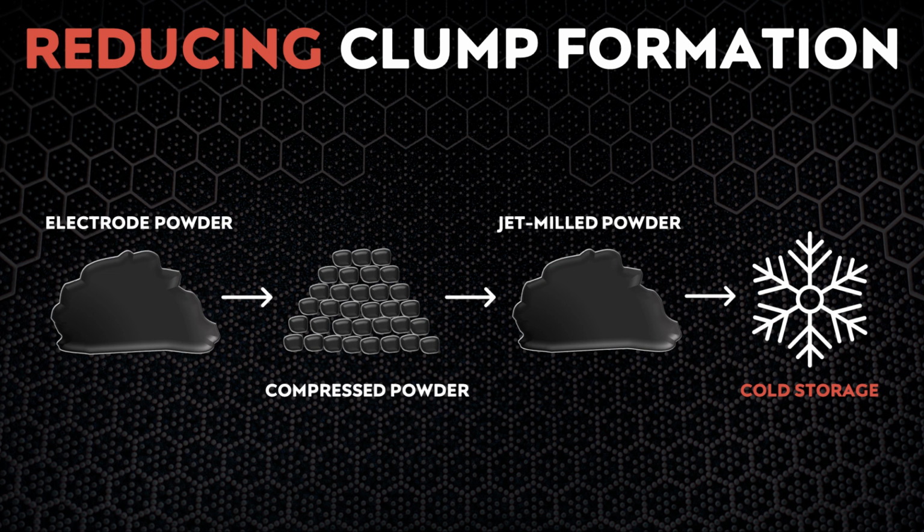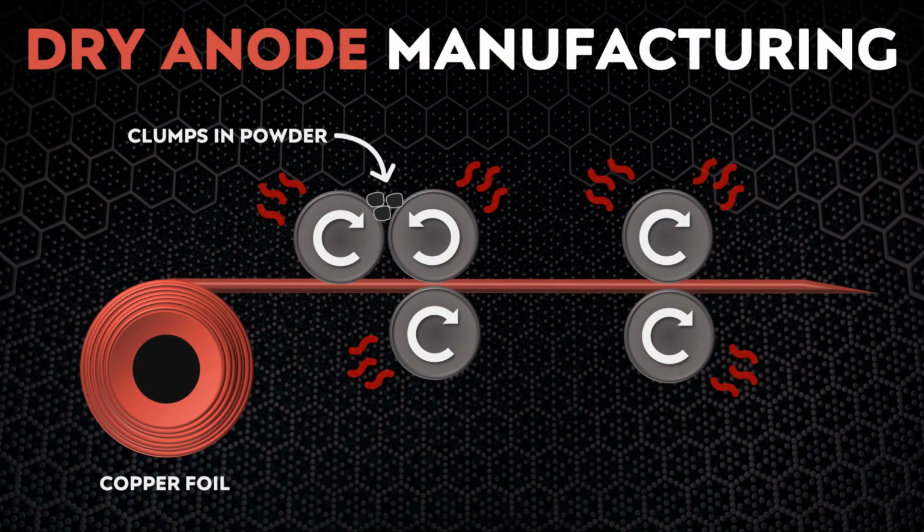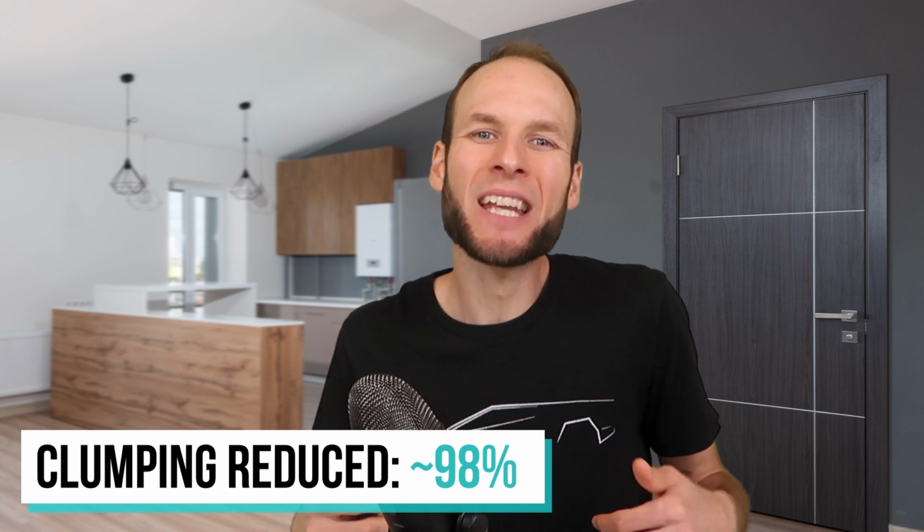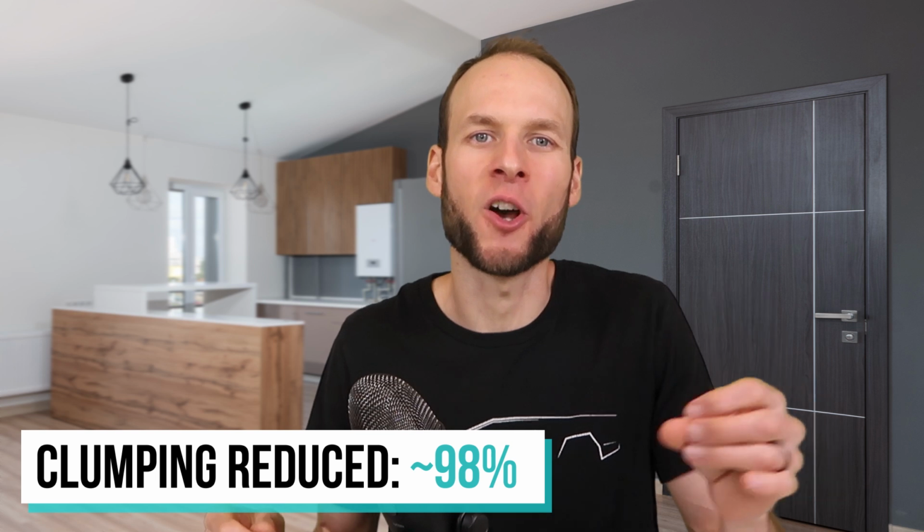This powder is then refrigerated to below freezing temperatures before it is loaded into the roll-to-roll calendaring tool through a recently installed auto feeder. Tesla has found that if they store this electrode powder in this cold environment, once again below freezing, right up until the time that the powder is ready to be used, it keeps it nice and cold, and this helps eliminate the formation of these clumps. When it comes to just how successful Tesla has been at solving this clumping problem, according to my source, implementation of these processes has eliminated the vast majority of these clumping problems, and it was mentioned to me that this issue does still show up, but the solutions have drastically reduced their occurrence by around 98% or so, which means that Tesla has more uptime in their manufacturing process.